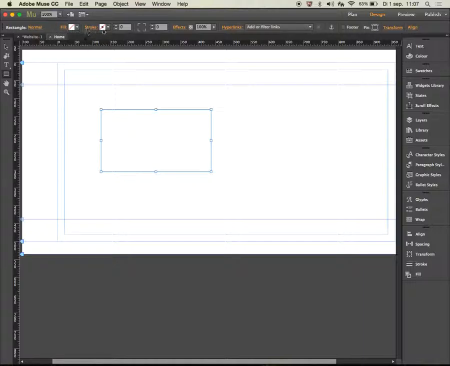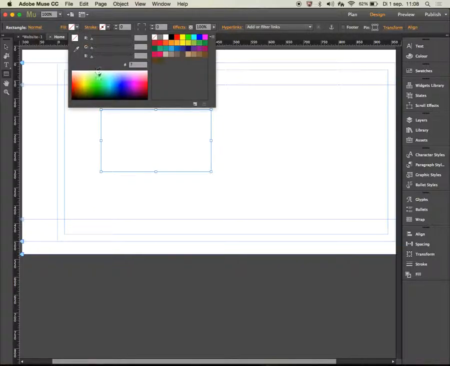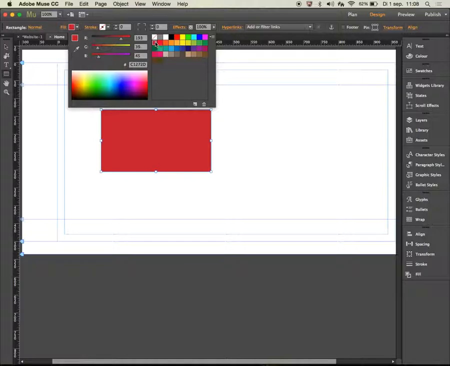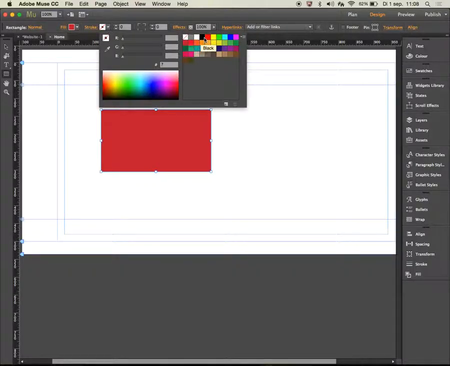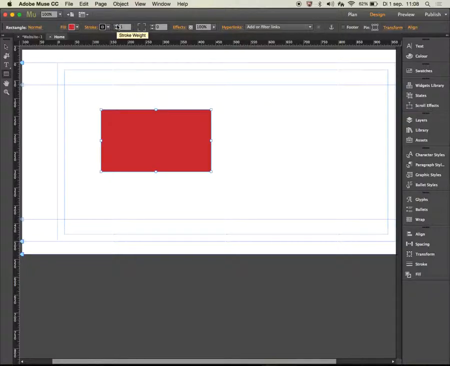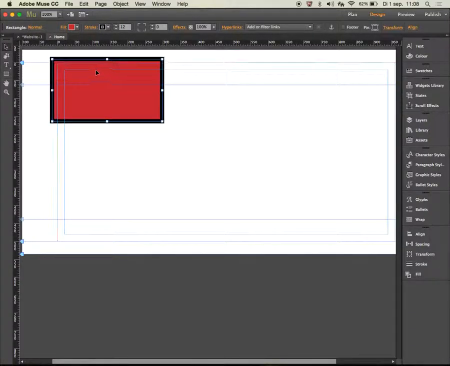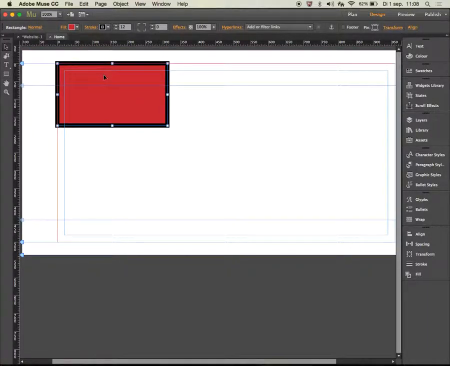But you won't see it. At the top here, you will see the properties of the shape. The fill is set to none. It's white with a red line through it. If you click next to it, you can pick any color. So here it is, filled with red, right? Next to it is stroke, which means the stroke around this shape. So I can create a black stroke, and I'm going to make it a bit thicker with this weight. You see, there it is. It's very ugly, but we'll deal with it. I'm going to place it here.